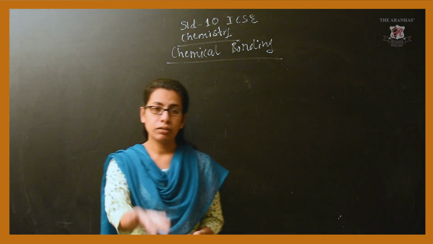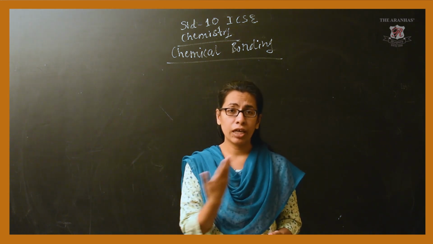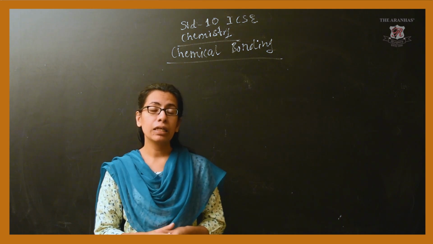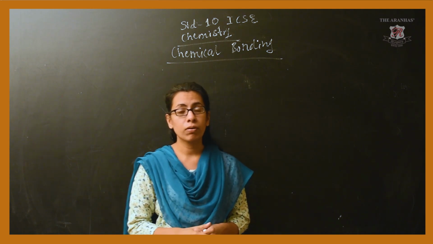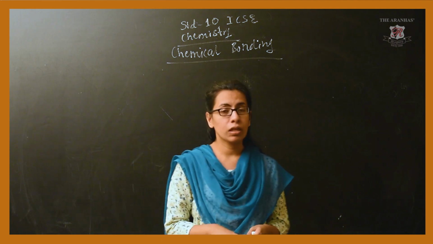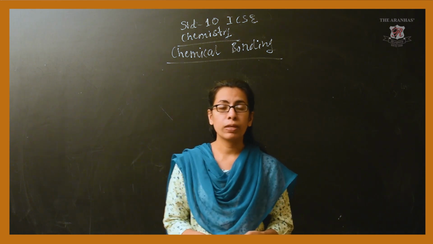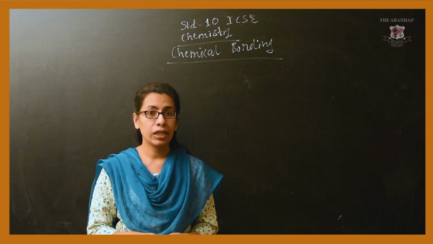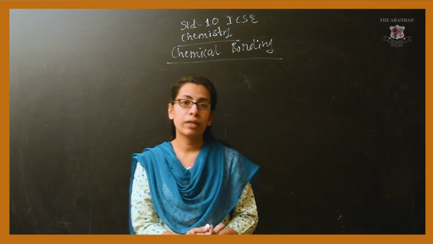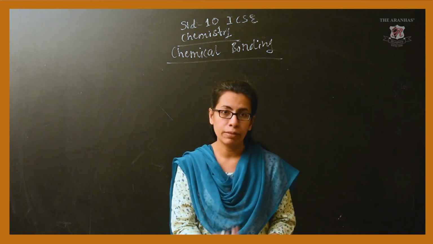As I discussed this definition, I explained it by giving some examples. The first one was sodium chloride, and the second one I discussed was calcium oxide, that is CaO. Now there is one more example, which is magnesium chloride. Let us finish with this third one, and then we can proceed towards the next type of bond, which is the covalent bond.